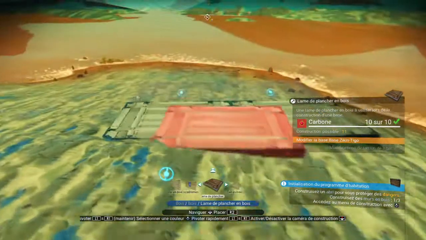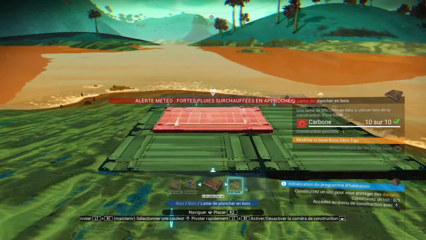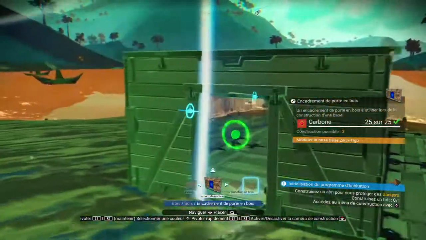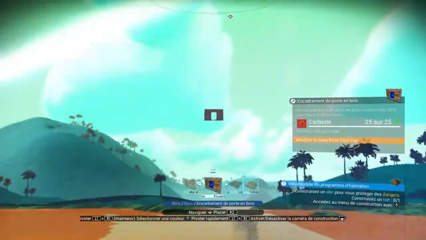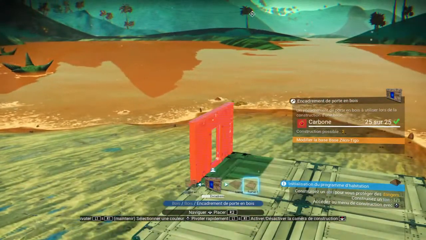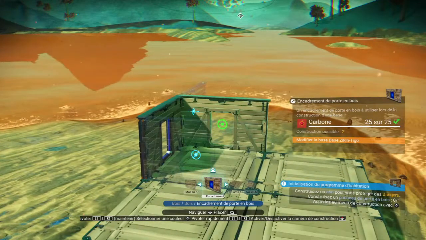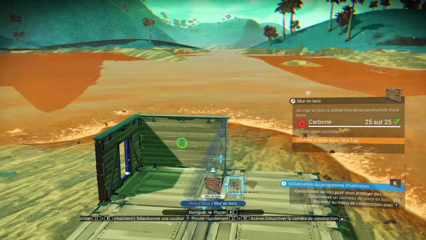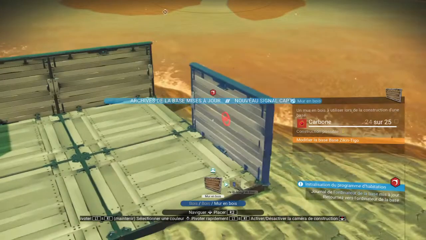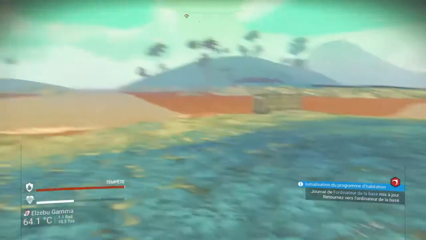Cannot extend it that way. Okay, so now let's make a doorway on this side. Is that limited to how far I can go? Okay. Then let's do some walls. Just making a simple little room for now. Boom, boom, boom. I don't have enough carbon anymore. Okay. That's how it is for now.